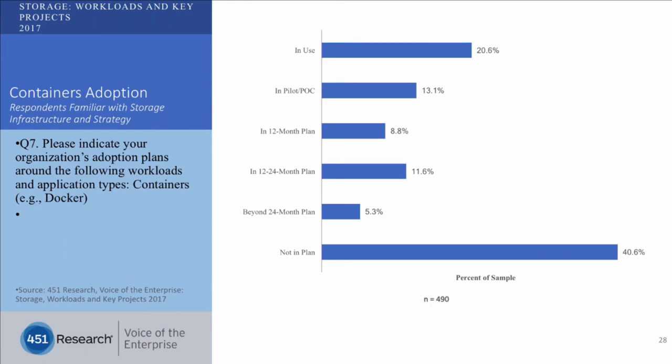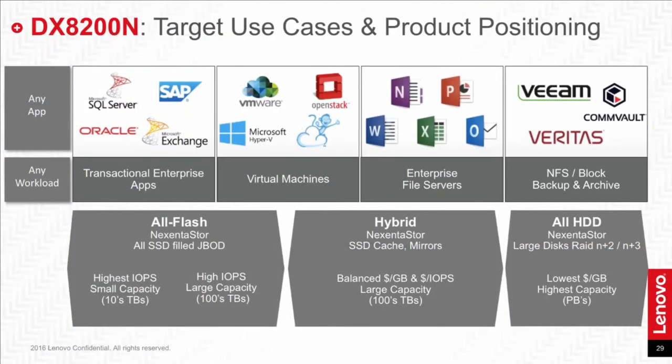So, well, thank you, Henry. Let me jump into specifically how that ties into the DXA200N. While we talked a little bit, and Bill had mentioned, that you've got an all-flash side where we can go with a smaller one, or even the hybrids, up to a really large-scale archive side of things. I think those two ends are really where we start seeing the most people that want to adopt quickly. Definitely onto the NFS storage and the block and the archive side of things on the back of an archive, whether it's a target as a tape replacement or whether it is just for compliance reasons.